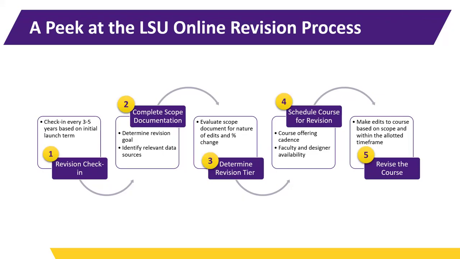Number one, we want to start with tracking an initial revision check-in period, which is tracked to the initial launch term, or maybe the development completion date. We want to use this date to initiate a check-in every 3 years or so. Three years is just a general number, which is a good amount of time in between revisions, just in general. Every course is different based on the type of content and how often it might need to be updated. But at that point, you want to make a decision whether to update or revise the course at this check-in period.